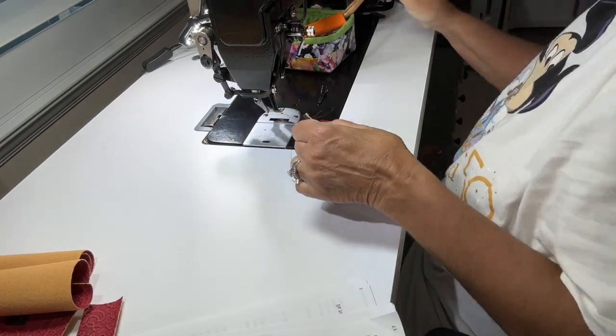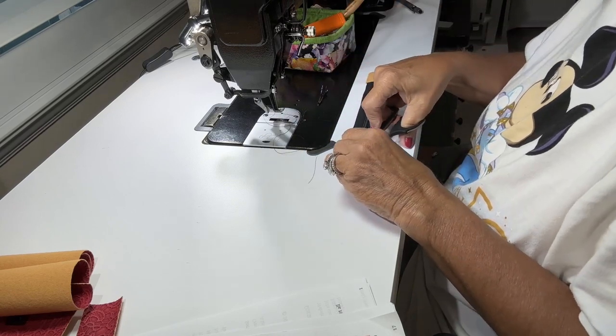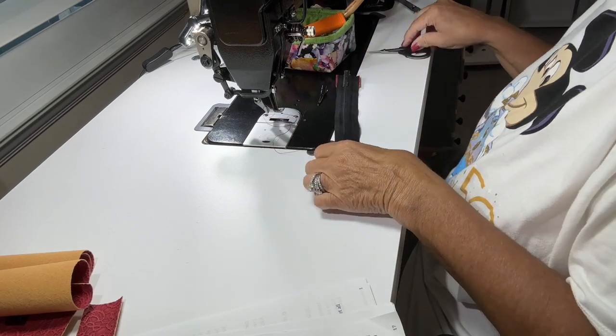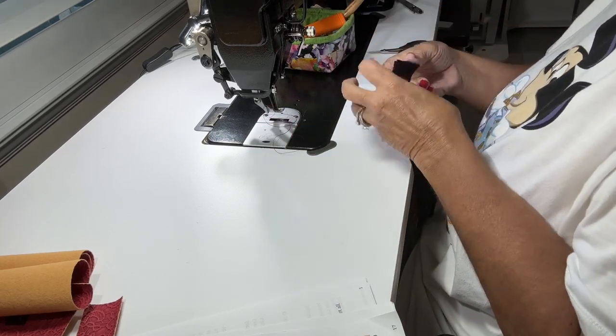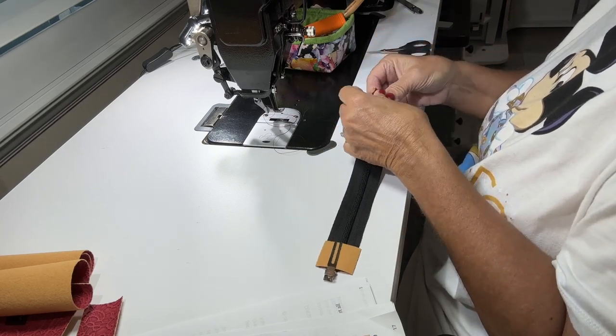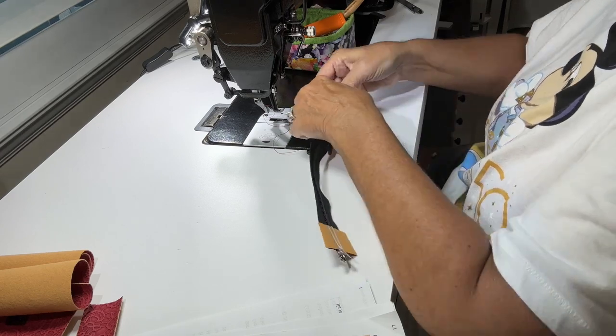And I am using the red vinyl for these. You know, sometimes using the vinyl on the ends makes them very thick. So we'll see. All right, then you're going to do just like anything else. You're going to fold it over and stitch across that.